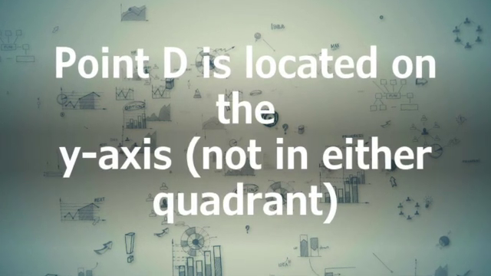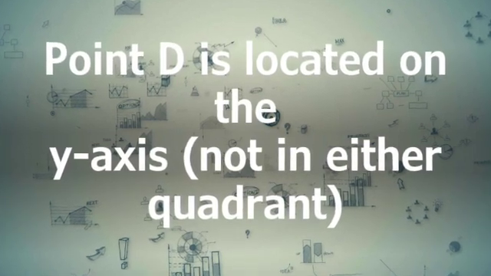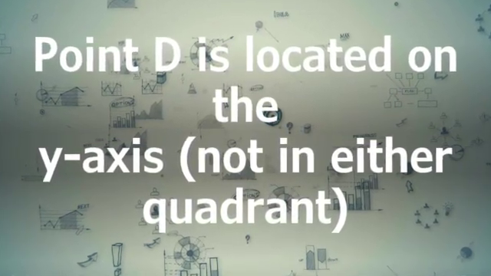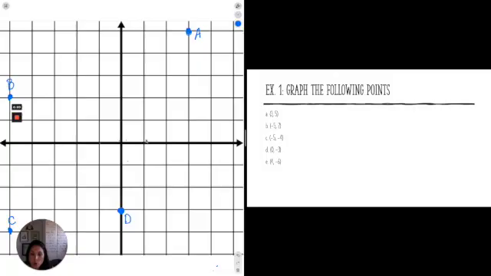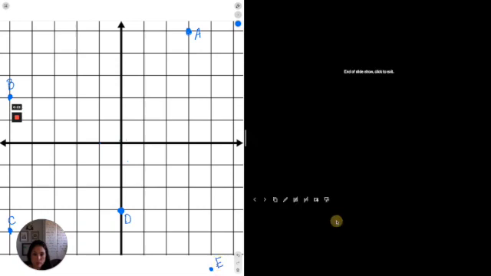You may be wondering what to do with the last point. This is 4 for x, so 4 to the right, 1, 2, 3, 4, and then down 6 on the y-axis, 1, 2, 3, 4, 5, and it's off my graph, but it's right here, and this would be point E. And we would say point E is in the 4th quadrant. Okay, let me know if you have any questions.